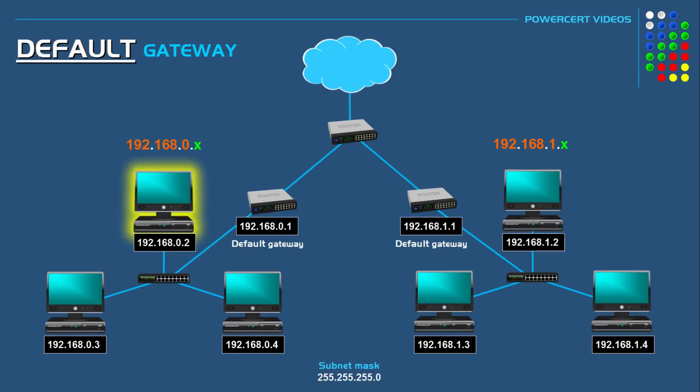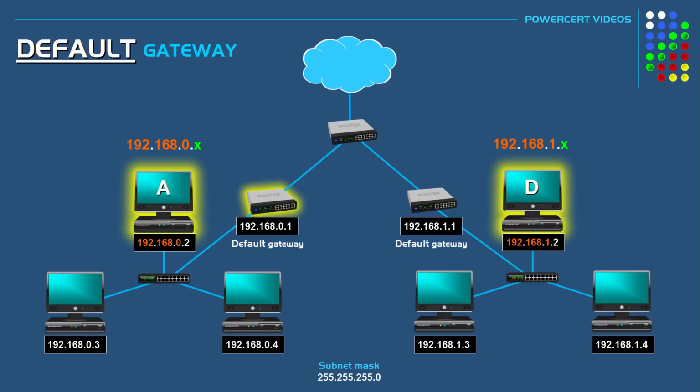In another scenario, let's say that computer A on this subnet here wanted to communicate with computer D on this subnet. Again, computer A is going to check computer D's IP address to see if it's on the same network or not. As you can tell this time, the two computers are on different networks because the network portion of the IP addresses, which are the first 3 octets, are different. The difference is the third number. Computer A is using a 0 and computer D is using a 1. So computer A now knows that computer D is on a different network, so it can't directly communicate with it. It has to use the default gateway.